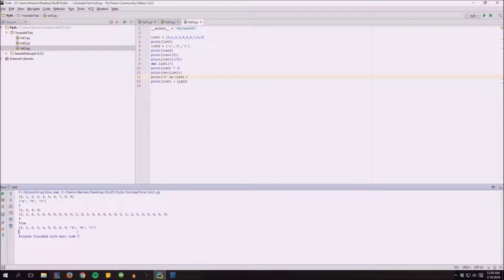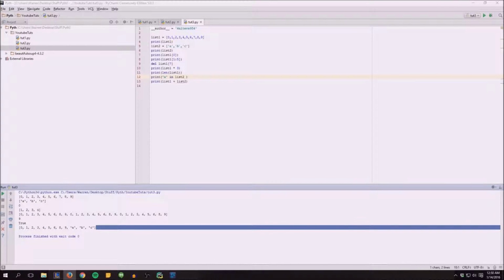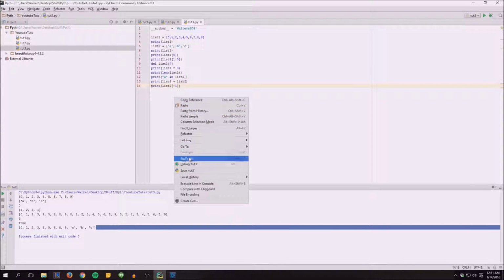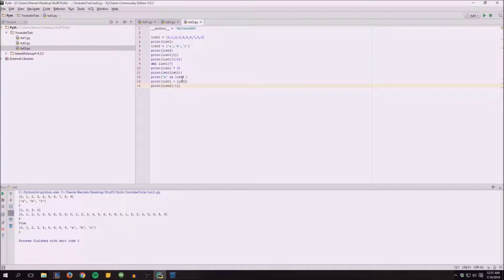So next up we have the concatenation, which is also pretty awesome. So Python is pretty dang cool when it comes to things like that, where you can just pick whatever, pretty much. And you can do other statements like print list2, and you can say like -1. So it should give you the last one out. So where is this one? Yeah, -1. So this one, -2 would be B, things like that. So pretty cool stuff. It has a lot of things that are built in to it, which is awesome.